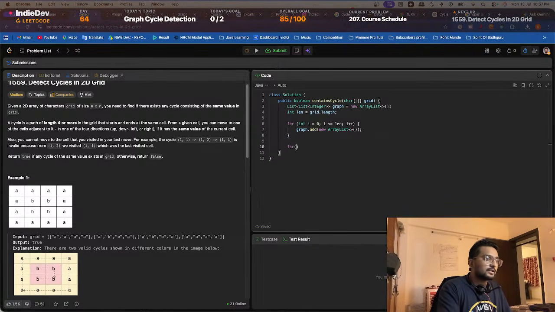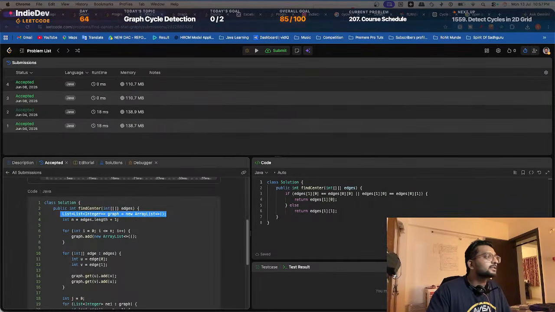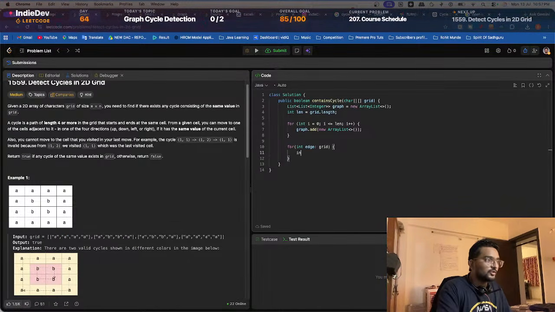And then in this graph we have to iterate on int edge on this grid. So int u becomes edge 0 and int v becomes edge 1, you know.